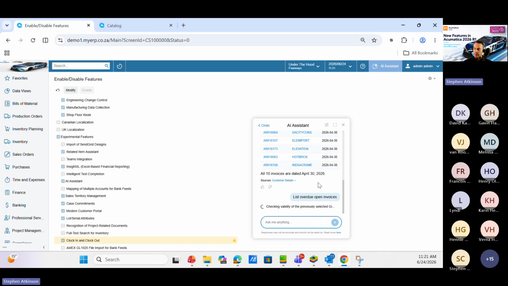This one is available for free if you're on 2026 R1, and when I say for free, just whilst it's in beta testing, and then from 2026 R2, when they officially release it, then you'll be able to purchase the module. So often there are instances where Acumatica will have these, and as a customer, you can beta test it. You do have to sign forms to get it available, and then they'll add it to your license.